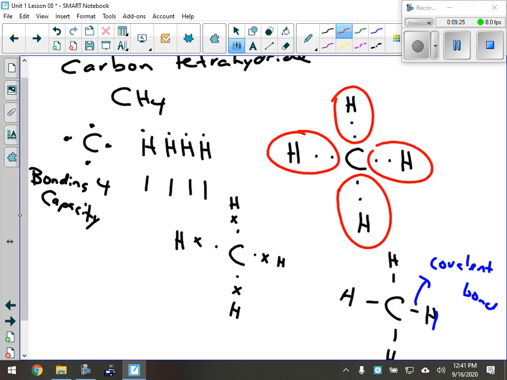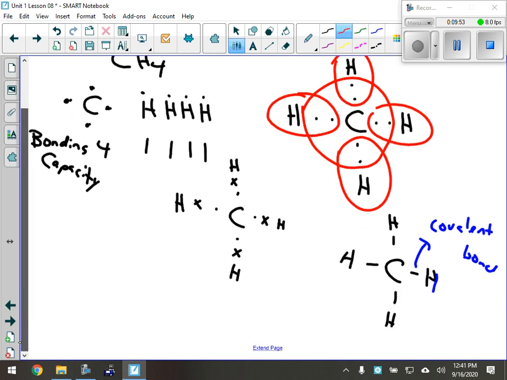Does it have 8? Well, 2, 4, 6, 8, yes? So carbon has 8 around it. And again, if you draw it with that kind of idea in mind, they're going to be right. Carbon, like I said, every element wants to have the octet to become more stable. Hydrogen, of course, wants to have 2. There's actually one exception to this rule, but that's okay. Or maybe a couple, but we're only going to look at one. Okay, so that's carbon tetrahydride.